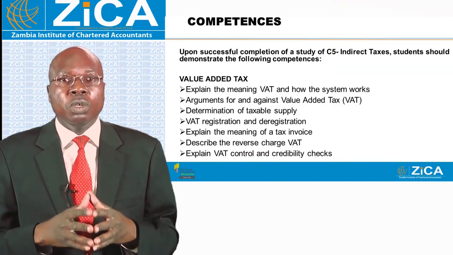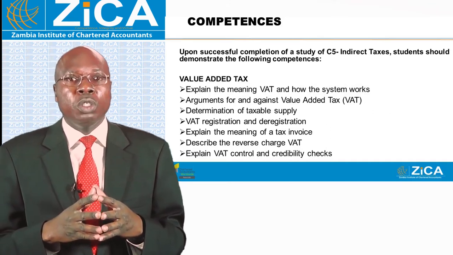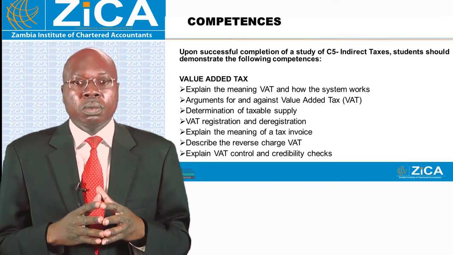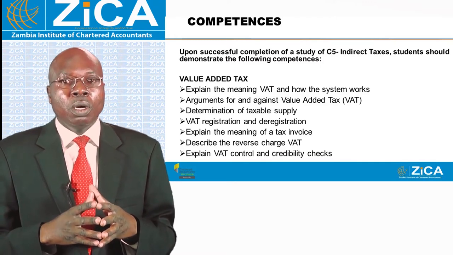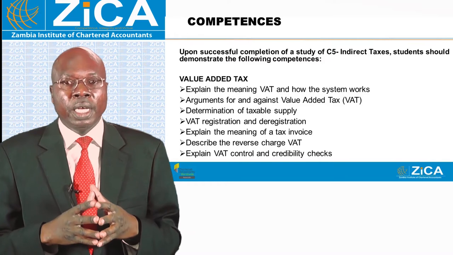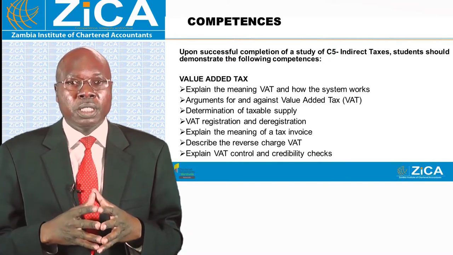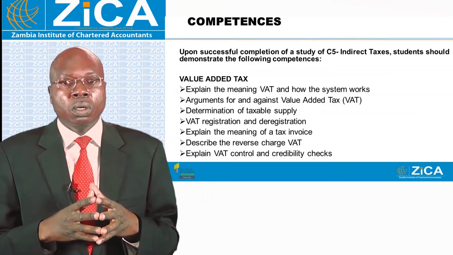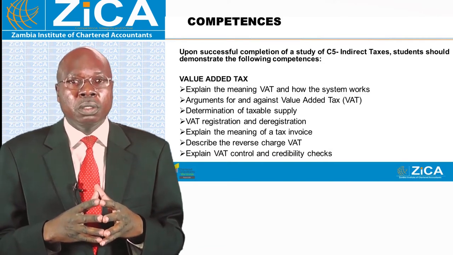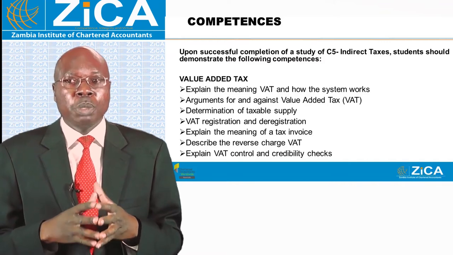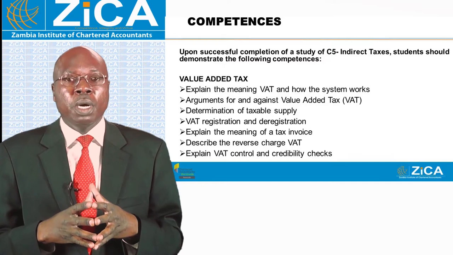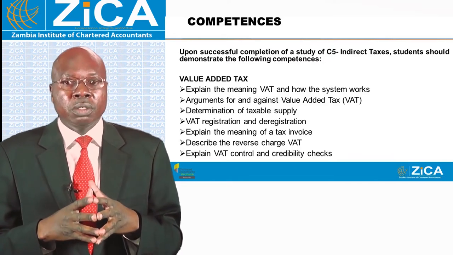The first one is called statutory registration, also known as the mandatory registration. For statutory registration, a trader needs to raise a turnover of at least 800,000 kwacha in order to be registered for VAT. And for those businesses who may not be able to attain or generate the turnover of at least 800,000, there is another opportunity by which they can be registered for VAT, because the benefits arising from a VAT registered supplier are the same benefits one would get when someone is registered under the voluntary registration scheme.